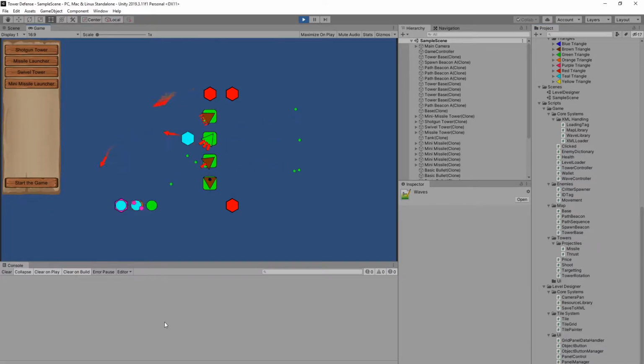All right, hey guys, welcome to devlog number 2. As you can see, I've made some changes. We have a couple different towers. We've got an updated UI on the left here.